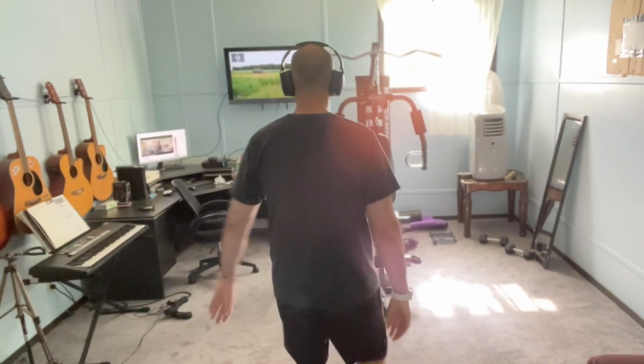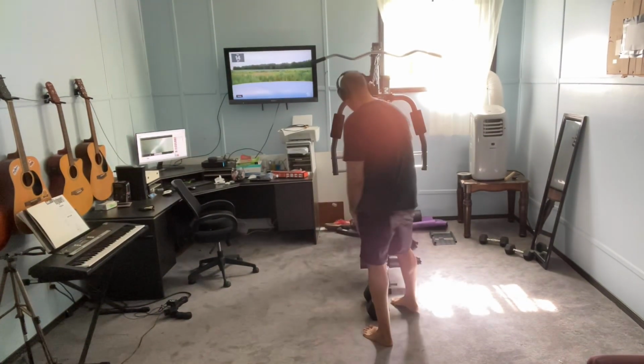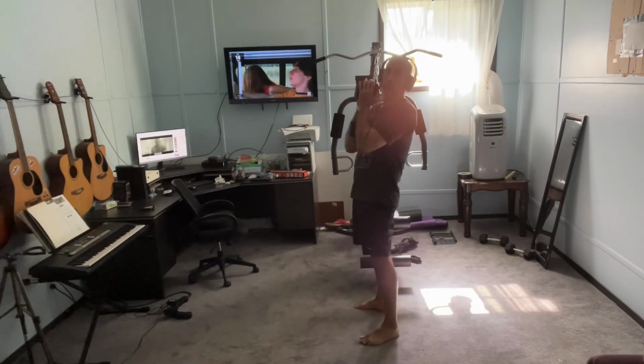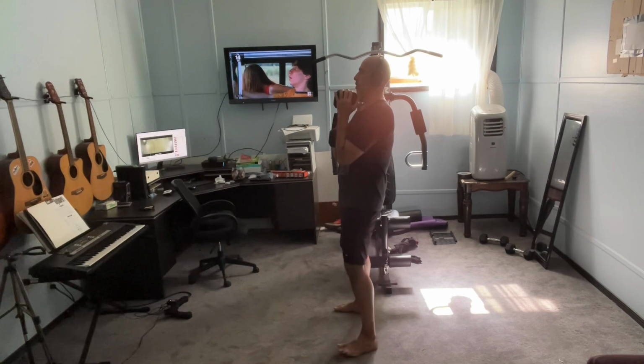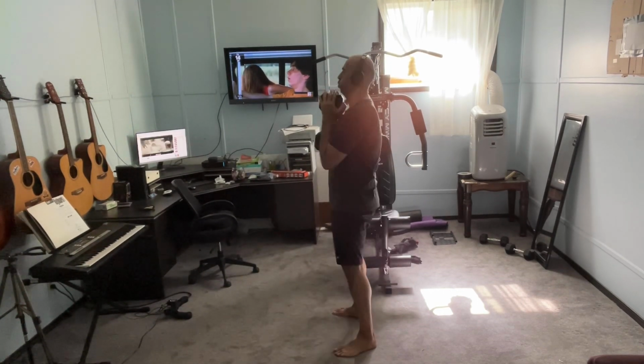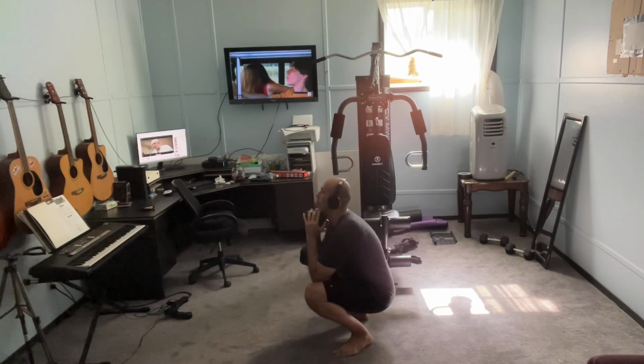This right here, I'm just doing basic squats with a 40 pound dumbbell. All I was concentrating on was bending all the way down and getting all the way to the top. I think I did two sets of 20.